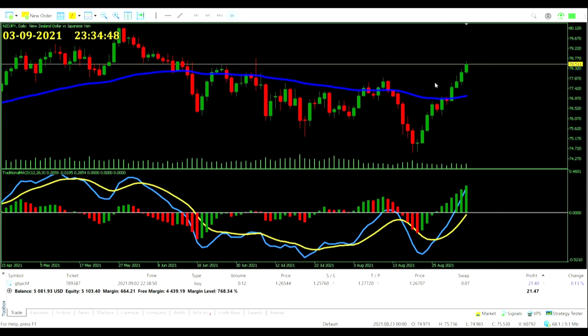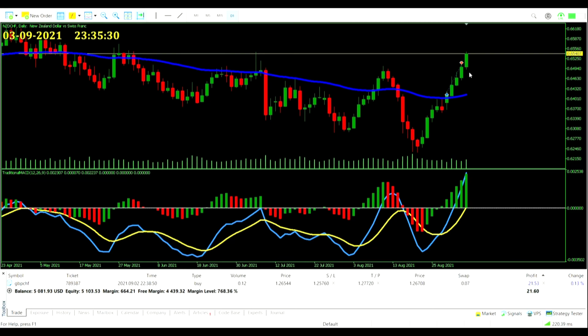New Zealand dollar still going to get stronger. I wonder if this is going to be a pattern for all these NZD pairs that we see. Yeah, same here on the Swiss franc. Would have been nice to have a bit of this trade still open. You can see this was our trade. We took profit up here, but another really strong green day for New Zealand dollar.